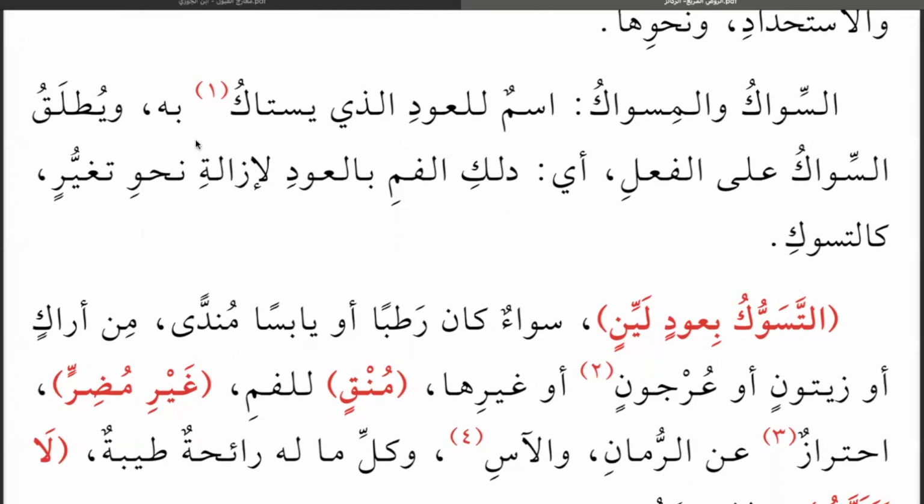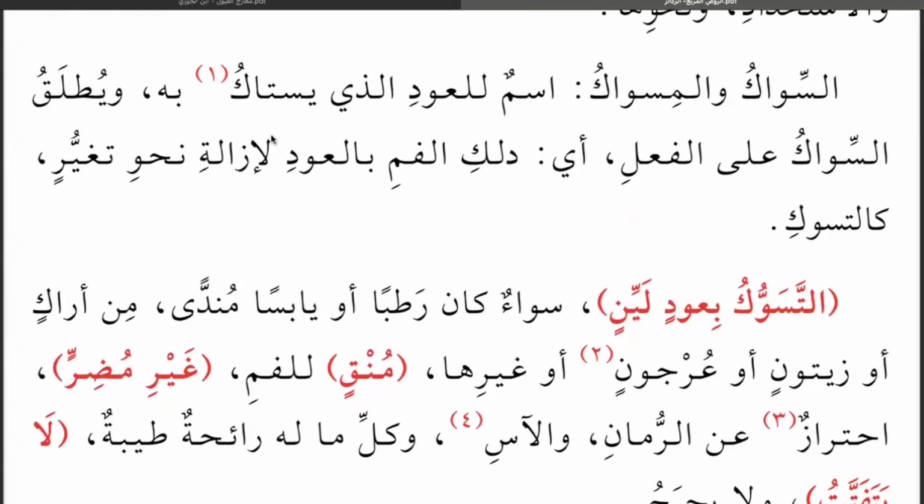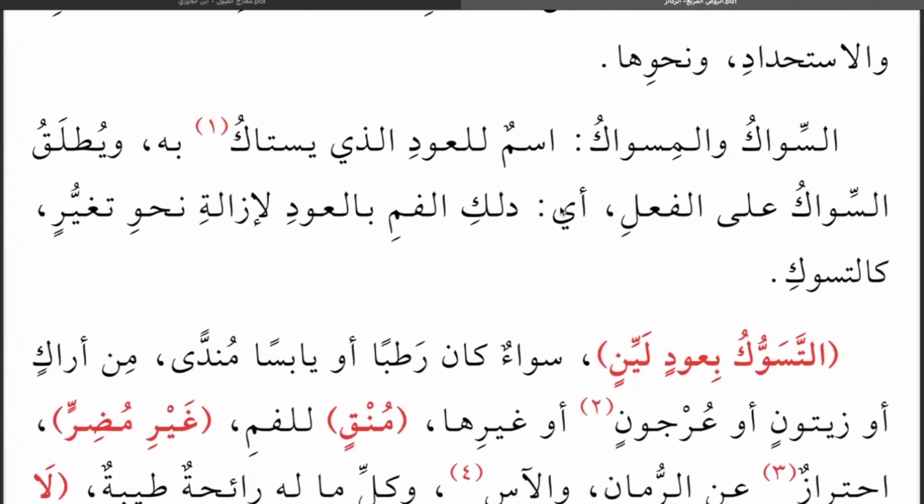الذي يستاك به, and this is in the present tense. الذي يستاك به. ويطلق السواك على الفعل. Also, the word siwak refers to the verb. So you can use siwak as a verb. So it's used as a verb also, which is the same word. So siwak refers to the verb and refers to the stick. And also miswak is correct.